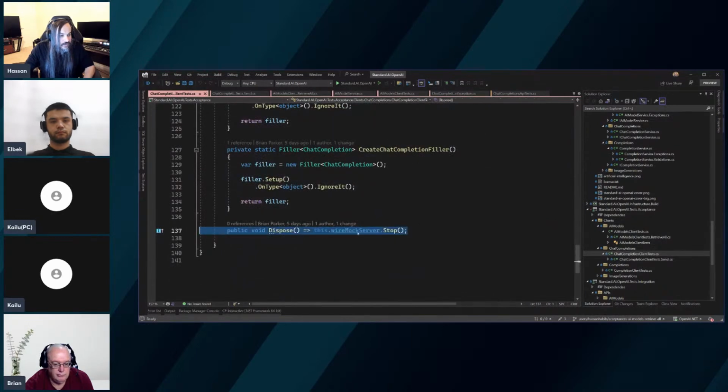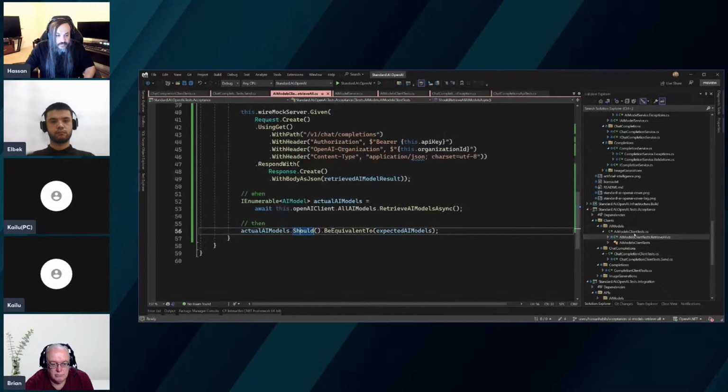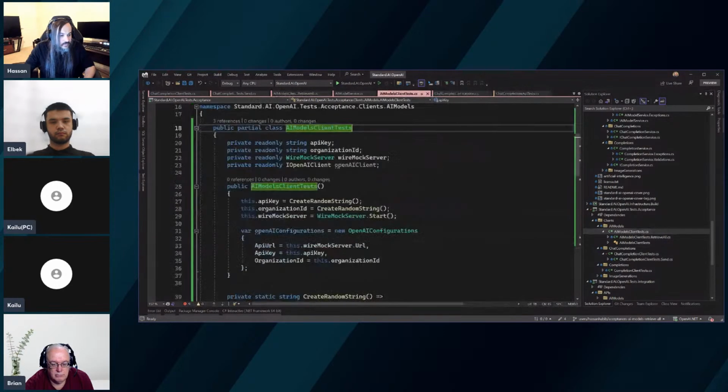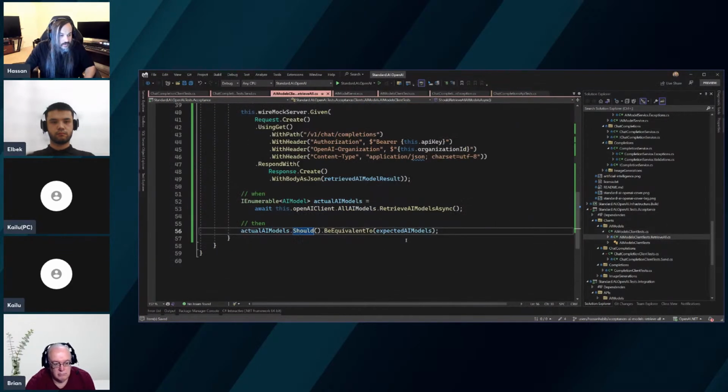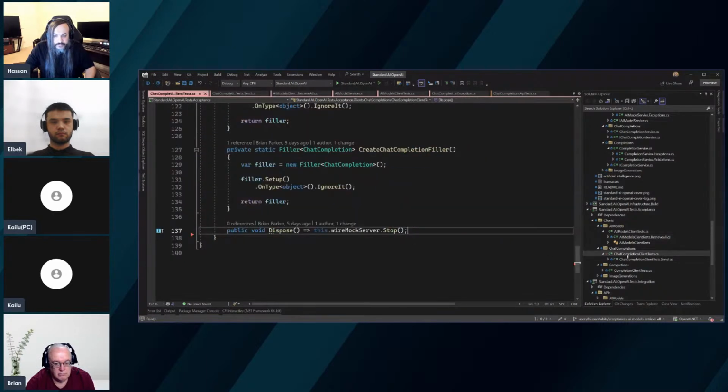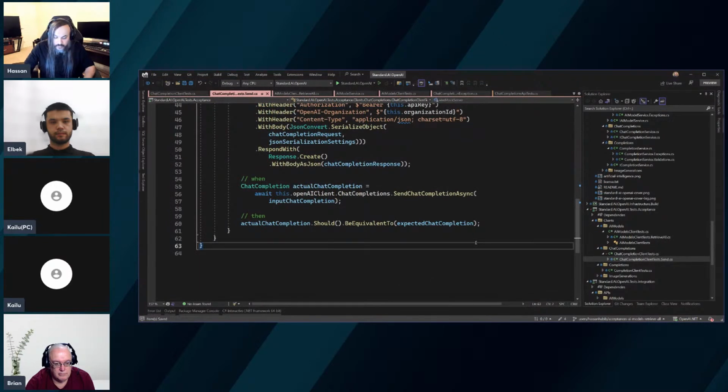So we need to pass that guy in because that's how we clean up. Dispose is the only one that can go behind a filler. Is there anything else we needed to do? I think that's pretty much it.